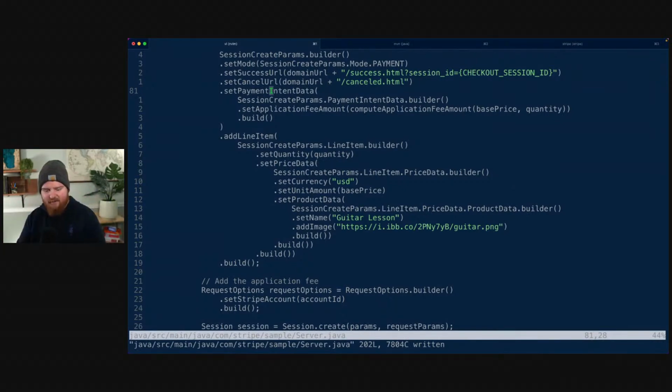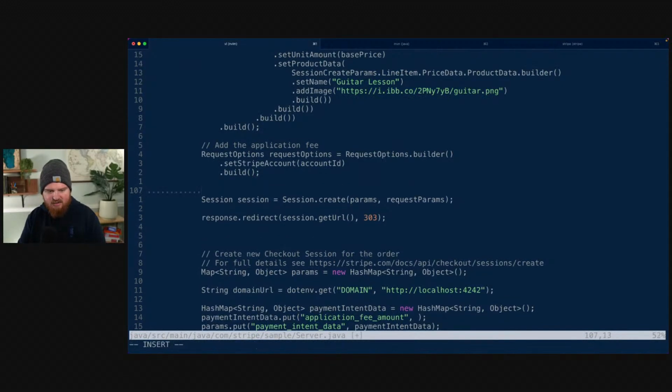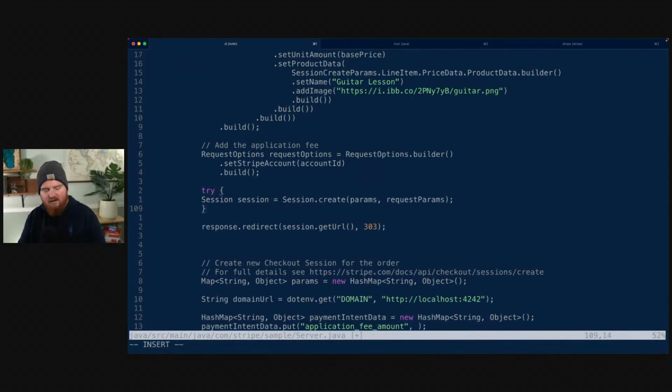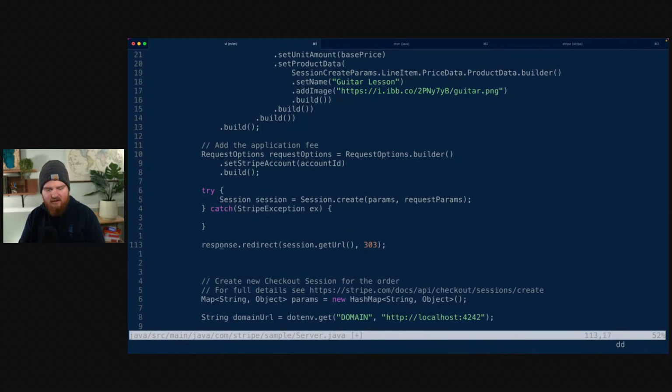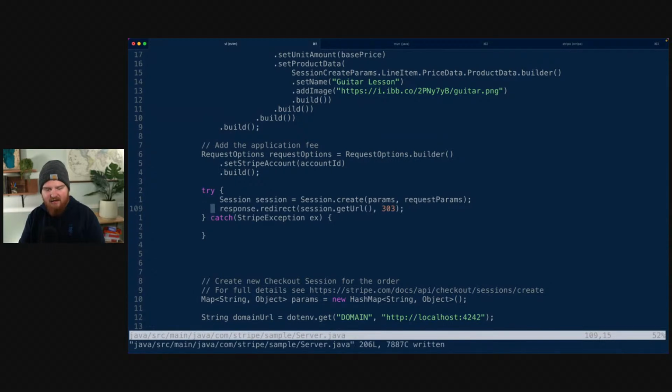No, oh yeah, we got to wrap this part in a try catch. So try, catch Stripe exception. And then if we are successful in creating our checkout session, we want to redirect.